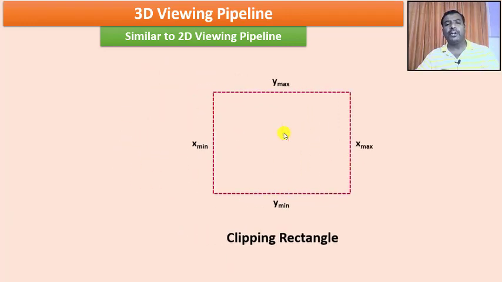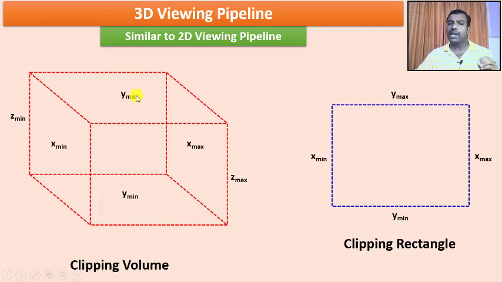So now when I talk about 3D viewing, it is no more just a rectangle. It's not an area, it's going to be a volume. That is what I told you when I showed you the picture examples for parallel projection and perspective projection. The objects, if they are within the area, will be visualized. If not, they will be clipped off. That is where we talk about the area.